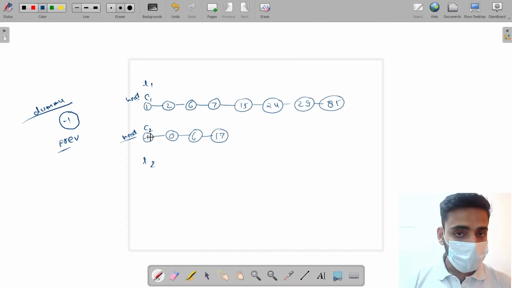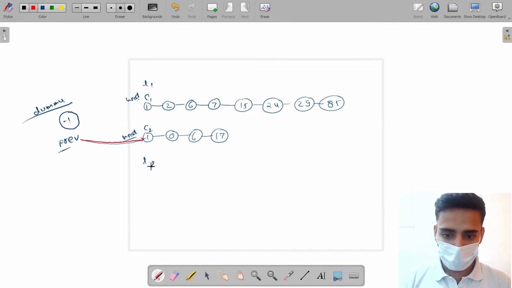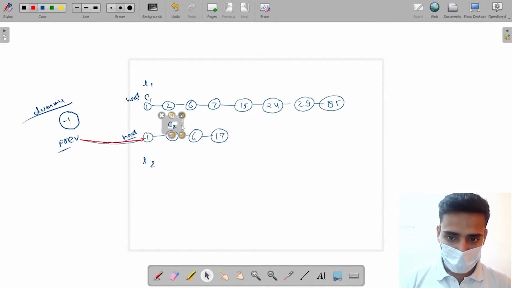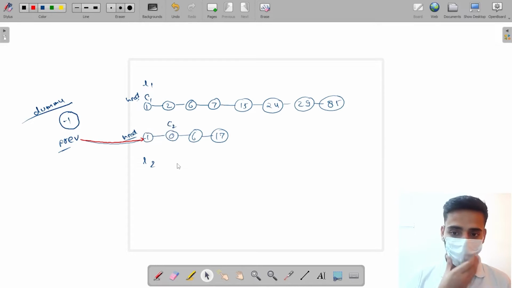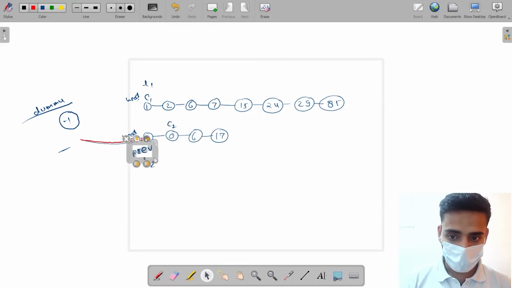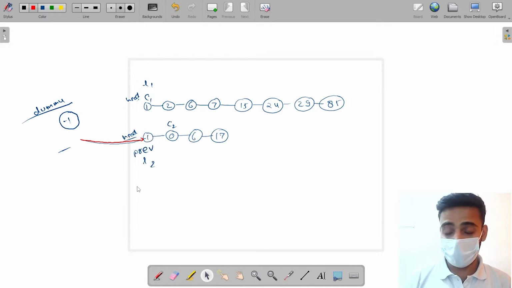We can see here C2 is smaller, right? So what will happen in the next of previous? C2 will be attached. Okay, so next to the previous, C2 is here. Now what will happen? This C2 will move forward. So let me make it move forward. Okay, now C2 is here. After that previous will also move forward here. So previous is here now.